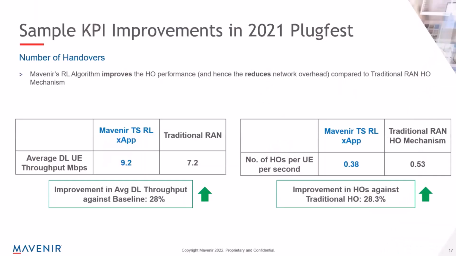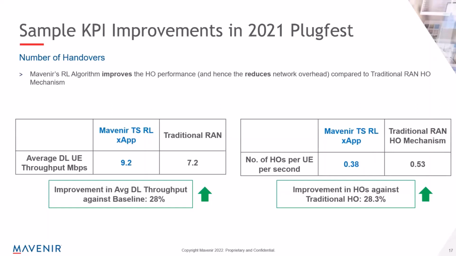So let's see some of the results, at least to compare and understand what the maturity levels are that we are having and what we are seeing. This is one of the demos that we did in 2021 with one of the operators. We implemented machine learning based handover and traffic steering functionality, and we had some simulators to mimic the number of users and the scenarios.